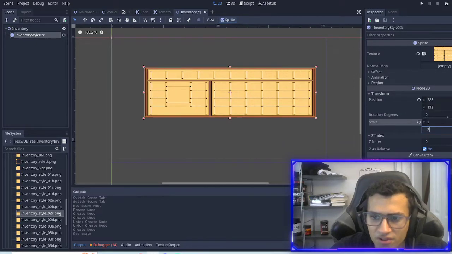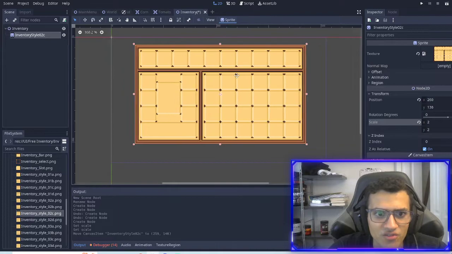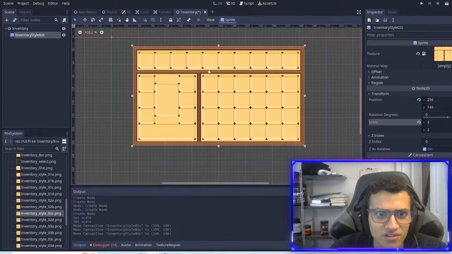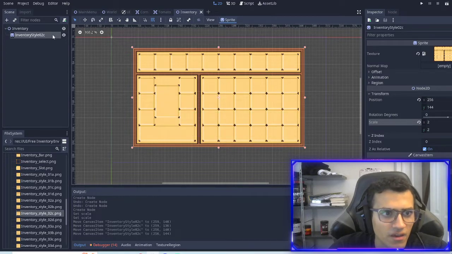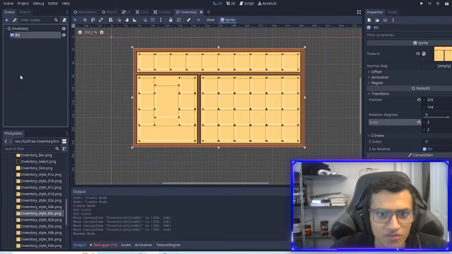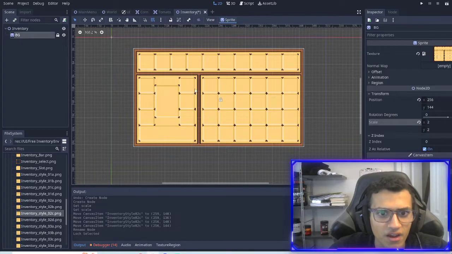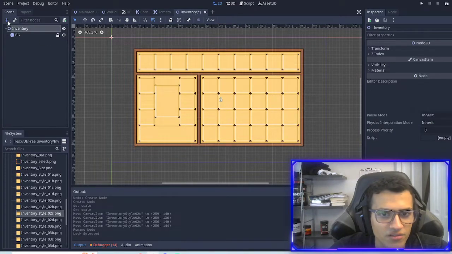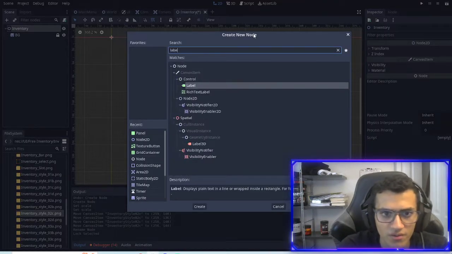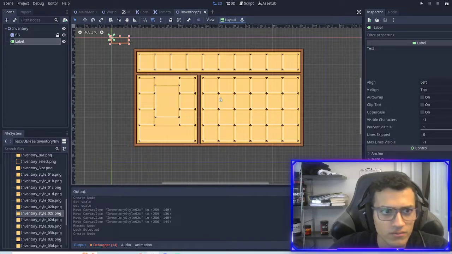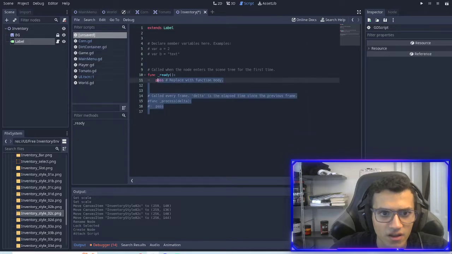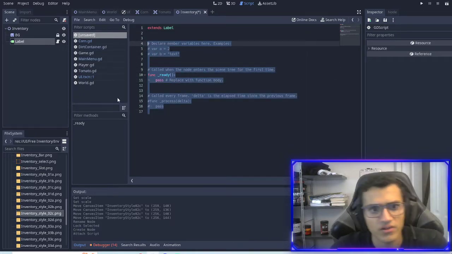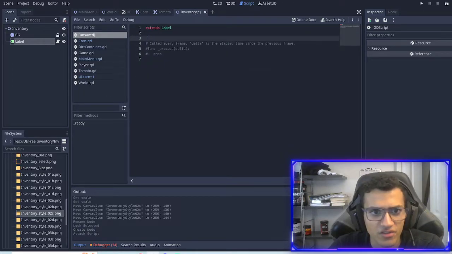And then we'll transform it and double it in size because I don't like how small it is. And I'll kind of center it a little bit. Putting it right there. And I'll rename it to BG. I'm going to lock it. And then I'm not going to do anything complex right now. So I'm just going to add a label and a built-in script. And then in here, I'm not going to delete everything. I'm actually just going to delete this.